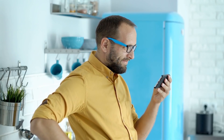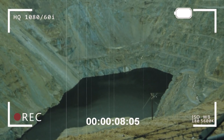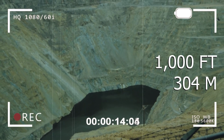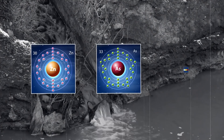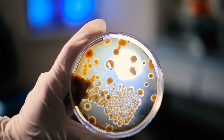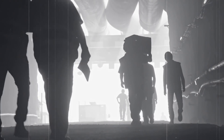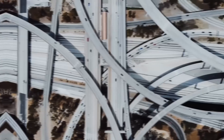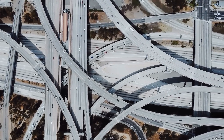The exact measurements of the Berkeley Pit are pretty impressive. The hole is about 1,780 feet or 542 meters deep, and 1,000 of those feet are filled with acidic water and toxic chemicals, including zinc, arsenic, and sulfuric acid. Even in this toxic soup, new fungal and bacterial species have been found living inside the impossible conditions. Before it was a sewer dump, the Berkeley Pit mined approximately 320 million tons of ore and around 700 million tons of rock — enough to pave a two-inch-thick four-lane highway from Chicago to New York with a little left over for Long Island.